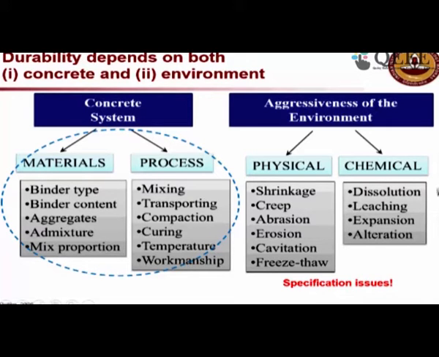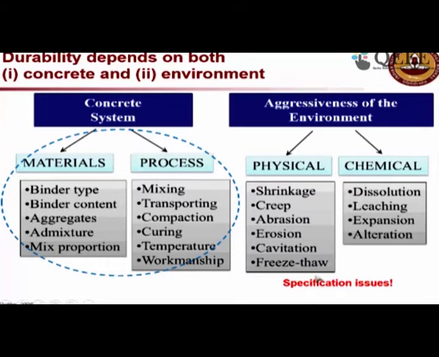We also have some chemical actions, which is dissolution and then leaching of materials from within the concrete. Concrete can also undergo expansion due to various chemical reactions like ASR, etc., which can lead to cracking of concrete. And due to prolonged chemical reaction, you can have changes in the phases of various hydrates in the concrete. Anyway, the point is we have severe issues associated with the specification of concrete.